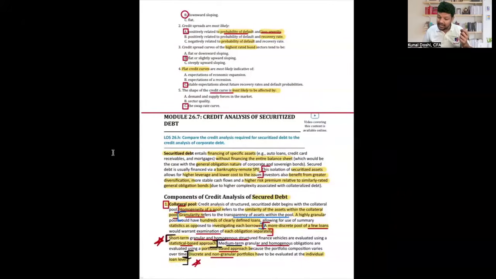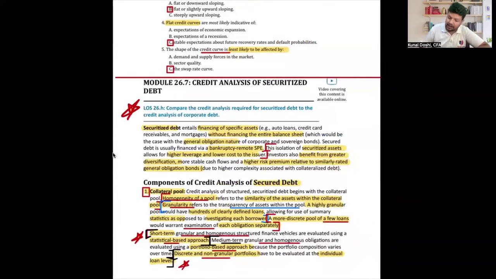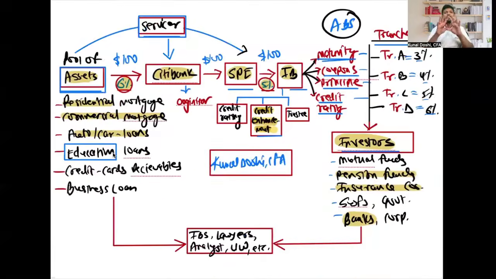There's no complication here. Then the topic discusses the credit risk involved in securitized debt. Securitized bonds, right? A securitized option where you create an SPE, correct? So secured debt under which you have a collateral pool. In the class, I had shown you how the securitization takes place, how the loan portfolio is transferred from the bank to the SPE, and the SPE eventually sells these securities, right?